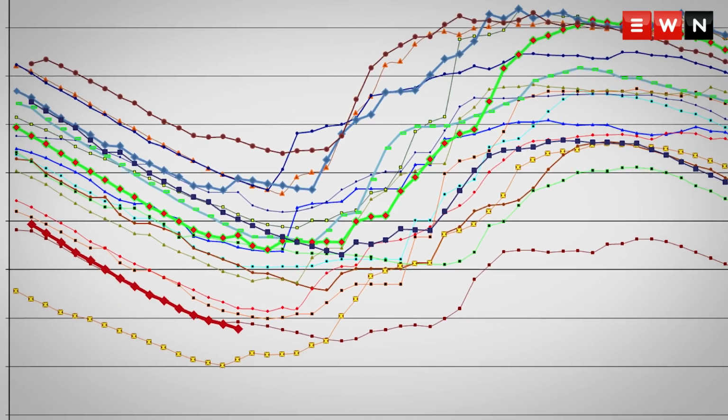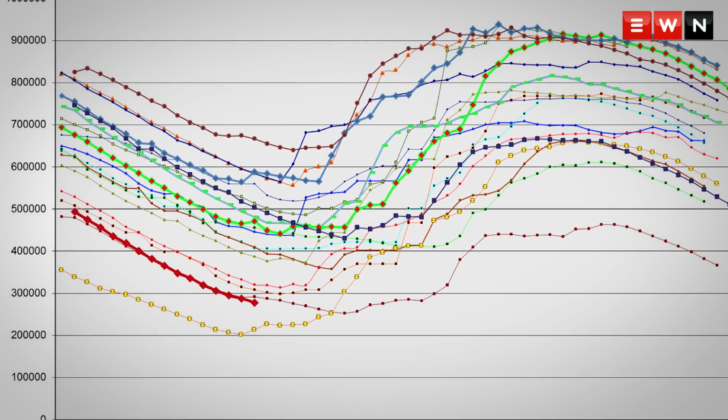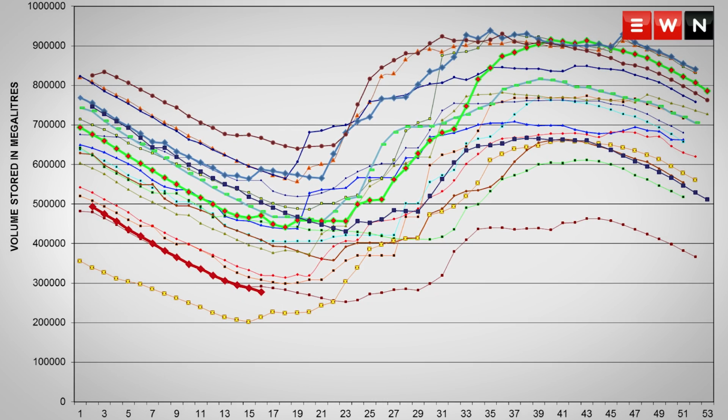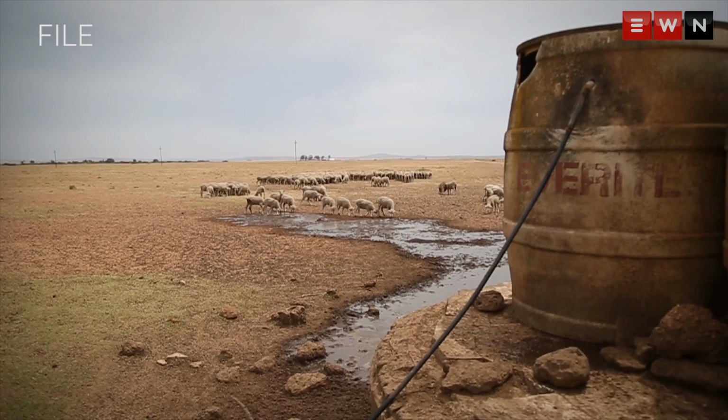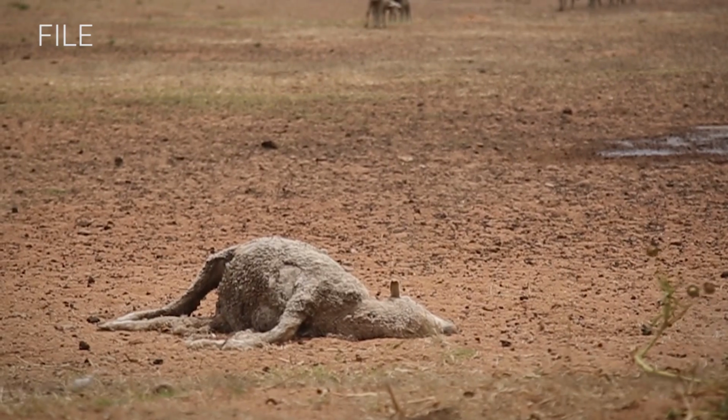Some scientists believe these are warning signs that the country can no longer put all its faith in past weather patterns. We've been through the last 9 months with some really scary stories, both in terms of water scarcity and in terms of water quality. We've also seen regions that have been pummeled by that El Nino effect, and there will be more coming up in the years to come. We won't see the regularity of rainfall in and rainfall out and be able to predict that. And we have to be much more prepared to adapt in the way our management structures and the way in which we are managing water ultimately at the user end.